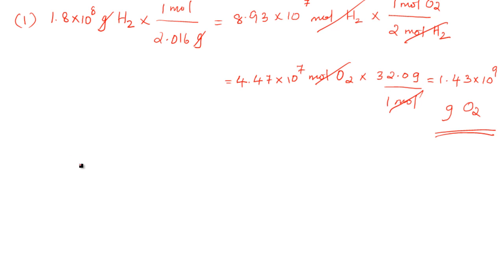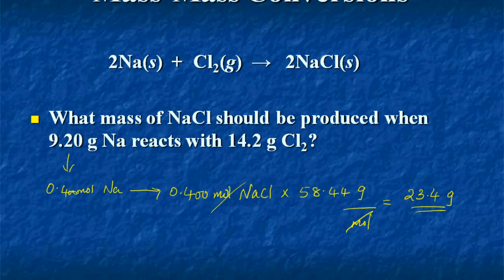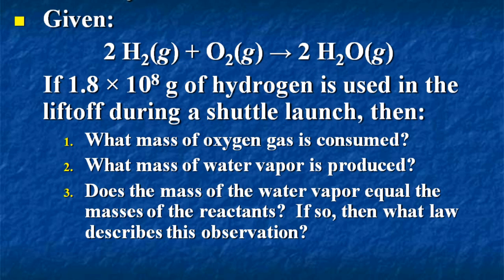Now what was the second question? If anyone copied it. We go back and see. Sometimes when I go back, I will lose what I wrote. And did anyone copy the question? Let's hope I won't lose it. Oh, I might lose it. Yes. Second question is, what mass of water vapor is produced?